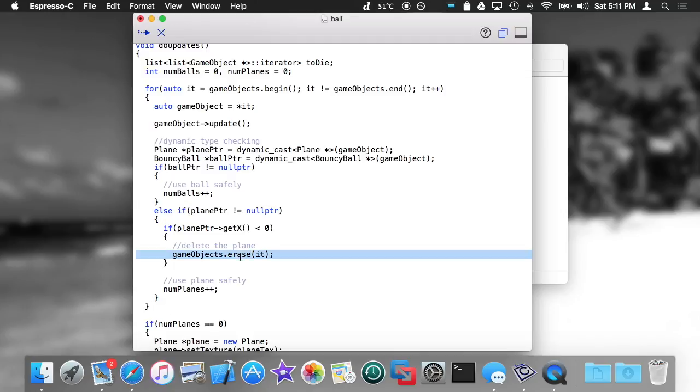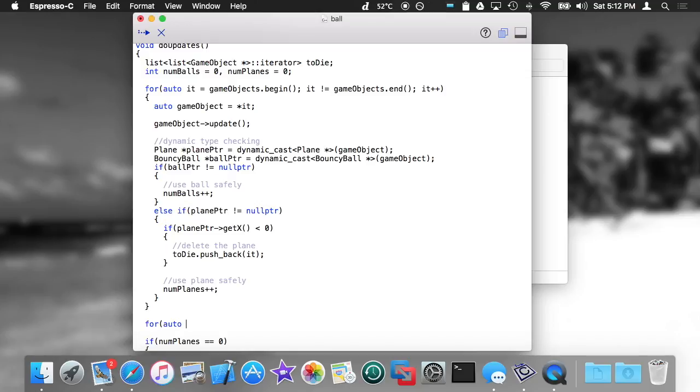And then instead of doing this here, which is risky, I basically add it to to_die. I add it to that, and then I iterate through this. And inside here, I safely erase the thing inside here like so.